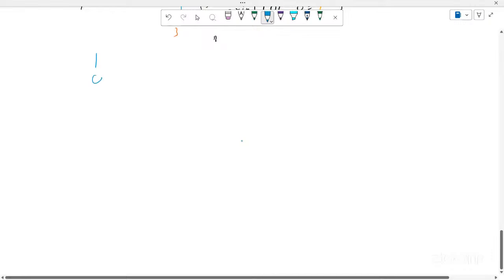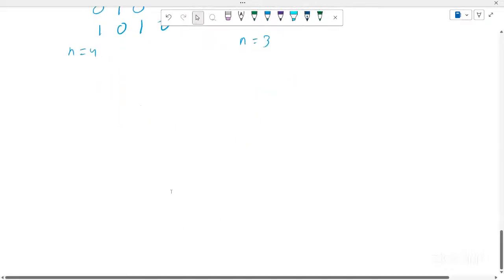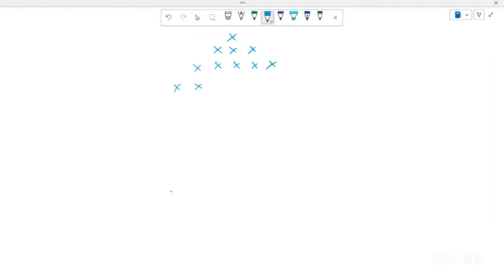There is also a simple pattern that exists. 1, 0, 1, 0, 1, 0, 1, 0, 1, 0. Okay. When n is equal to 4, and this is for n equal to 3, 1, 0, 1, 0, 1, 0. Okay. Figure out how you will solve this particular pattern. And also, I'm giving you this last assignment on pattern printing. If you're able to solve it, I think we are good to go. Take it as homework, give it some time. I feel you guys have the understanding to solve problem statements based on pattern printing. So this is for n equal to 4. Figure out how you will break this and solve it.